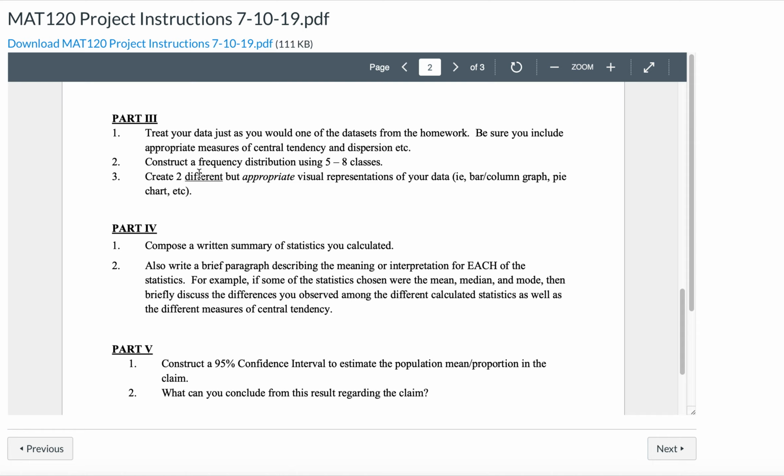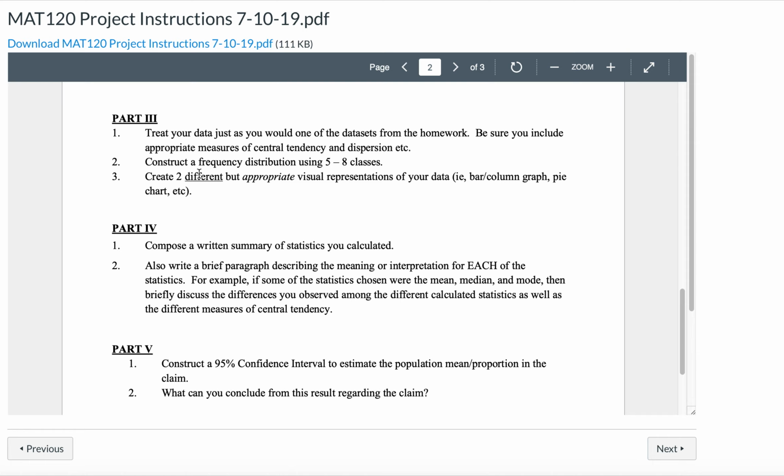Then you're going to include an appropriate measure of central tendency. That means mean, median, mode, variance, range, standard deviation, etc. You will probably do this for more than one variable because you need 8 calculations and you need 2 visuals, okay? So this is part 2 and point 4 kind of combined here. When you're entering your data set, you need to do it just like you did in Minitab.